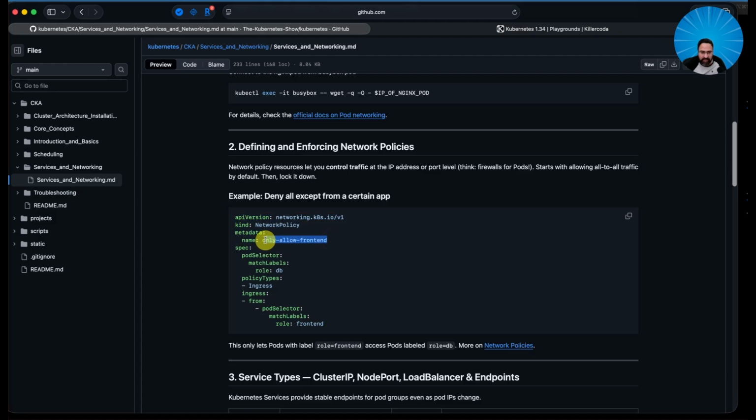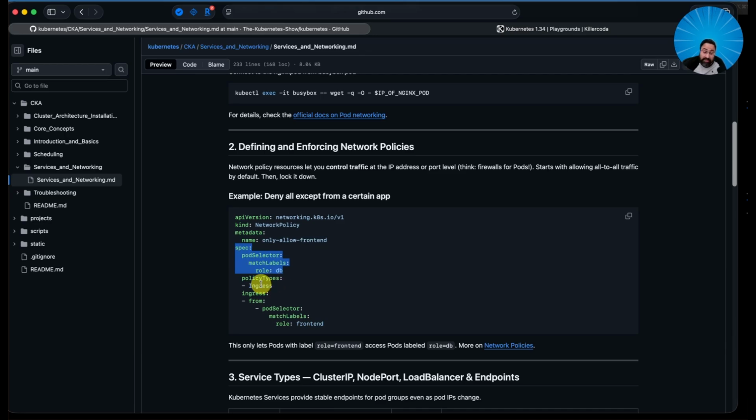You can write anything, this is just a name, right? But what we are saying is look for the pods that have a matching label named role db, right? So it should have a label, and that label should have a value of db, right? So only those pods it should get applied on.